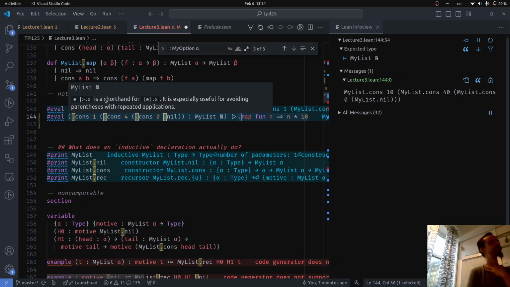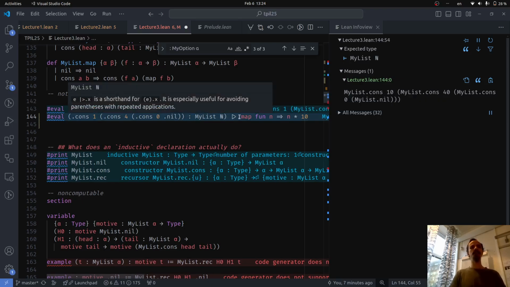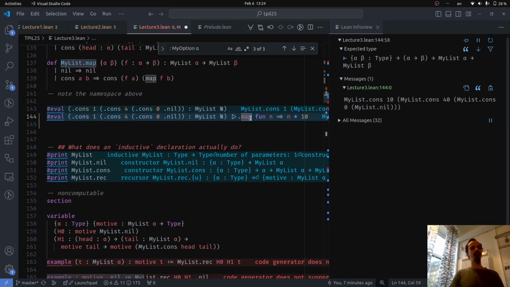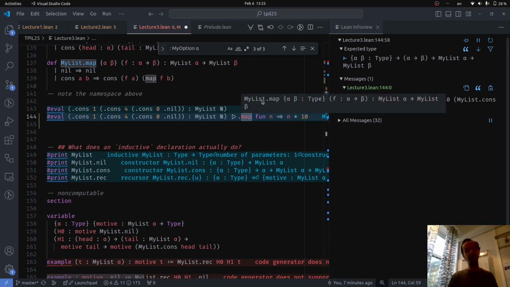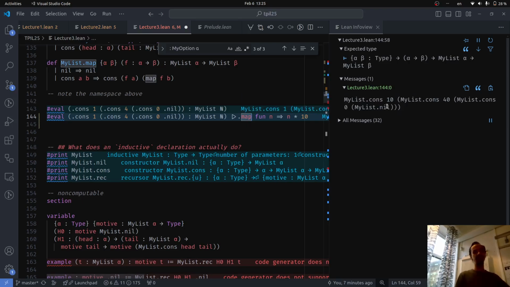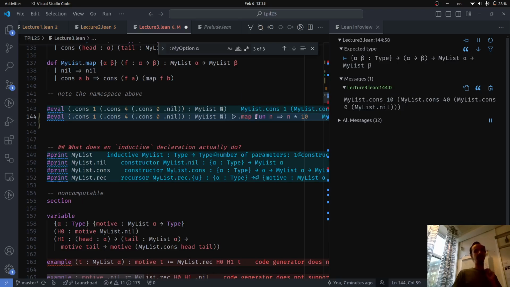It's funny that you can write this dot map even though the first argument of map is not a list. That's a good point. When I use this syntax, I say it's something dot map, and I have to figure out what. So I look at the thing on the left, find out what namespace it's in, and that tells me it's my list dot map. Then I look at my list dot map and ask, does it have an argument that is a my list? It does. It's not the first one, it's this one. So that becomes passed in as the mylist argument, and then all of the other arguments, like f here, get passed afterwards.